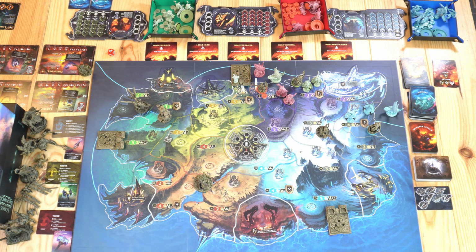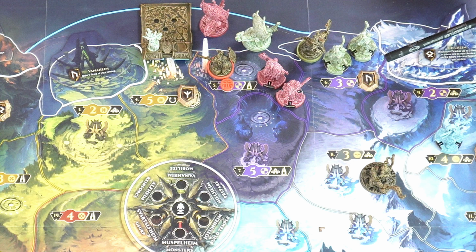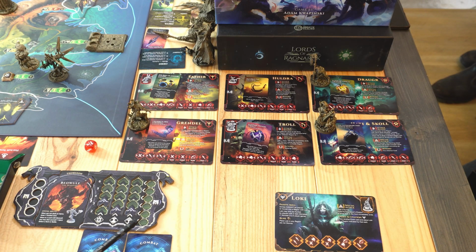In the second part of this step, we have something called rune forging, and that means that a hero, if he is situated in a region that has a rune, will be able to pick it up. So as you can see over here, the hero of the green player is situated in a region that has an available rune. So he'll be able to just pick it up from the board and put it in his pool. This means one of these spaces.